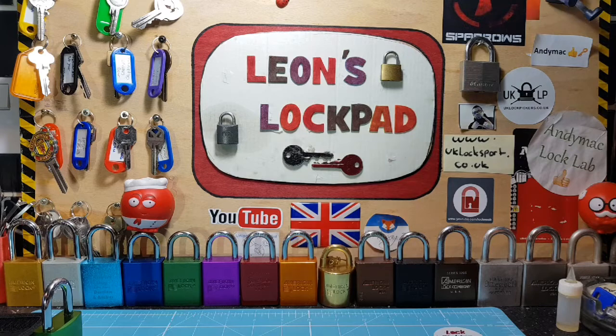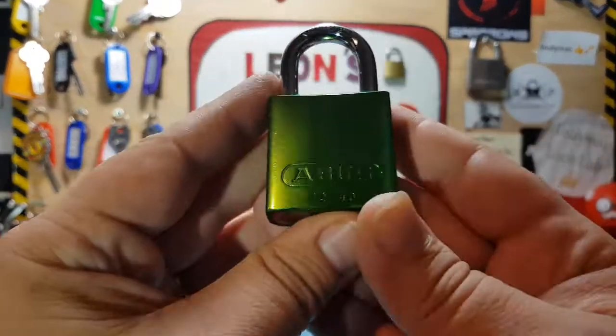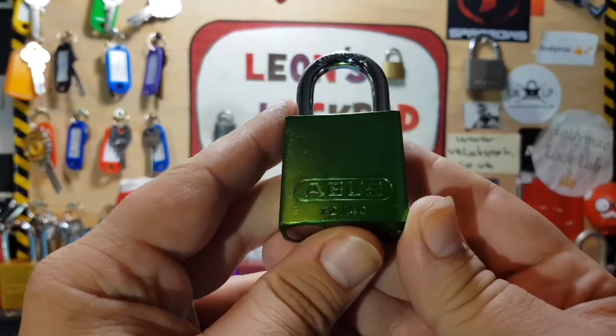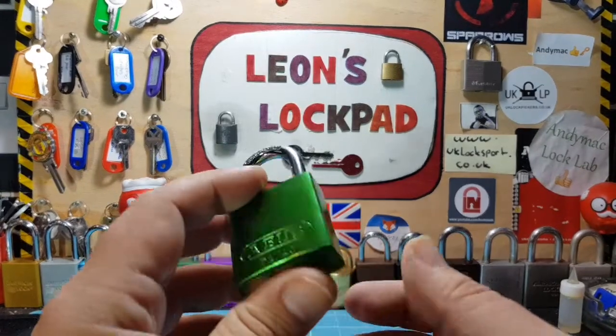It is Stock Clock Sunday, so it's good to do a Stock Clock today. And we're doing this very nice Abus 7240. I got this from Alan from UK Lockpickers.